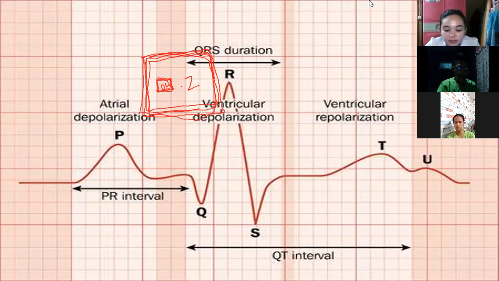Tapos itong pinakakabuuan kasi nitong picture, may hangganan to eh. Usually may black na ganyan, nakalitaw sa taas. Wala kasi dito, iba yung ECG namin dun. Kasi usually may nag-i-indicate sa picture mga bunso, yung parang may hangganan. Ibig sabihin nun ay 60 seconds yun. Kumbaga yun na yung kabuuan ng heartbeat niya. Doon natin madedetermine kung pasok nga ba sa 60 to 100 na beats per minute ng heart.